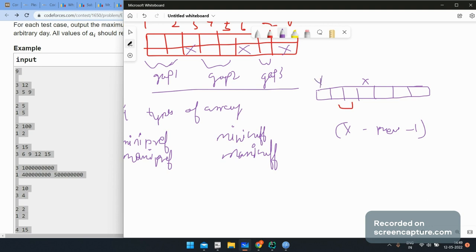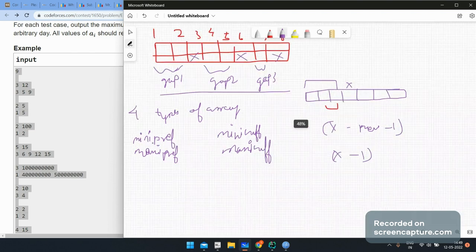But suppose we don't have any element, because it is the first day and there is no examination on that day. In that case we don't have a previous element, so i equals 0, and that will be x minus 1, simply because we have this much gap. This should be very clear for the minimum prefix and maximum prefix that we want to create. If i is equal to 0, then x minus 1, else x minus previous minus 1. And we take the maximum with the previous value if it exists.